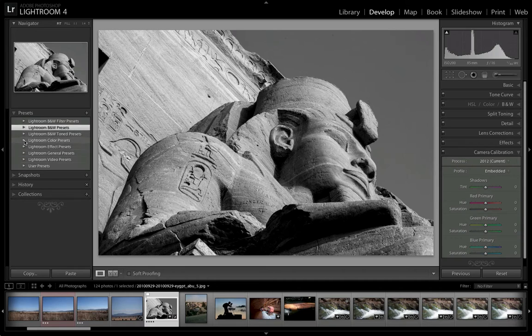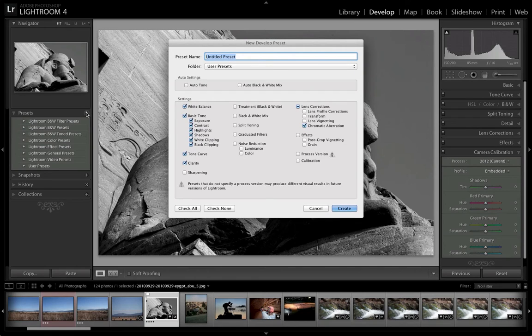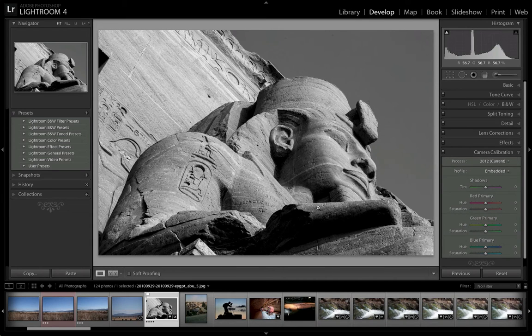Now Lightroom gives you a heap of these presets. What you can do is create your own by simply pressing the plus button here. So you create a number of actions, you make sure you tick those actions off, and then you can save it as a preset, and that will be applied to any future images that you have. What you can also do is purchase presets, and a lot of companies are now making them for Lightroom, and you can just simply load them in.